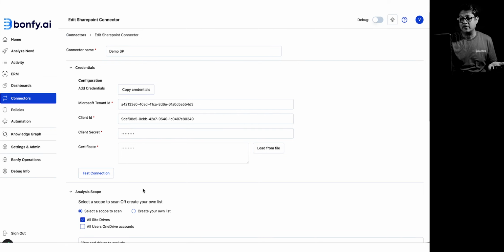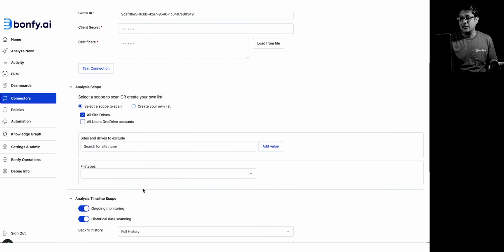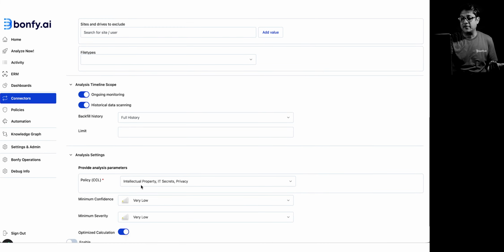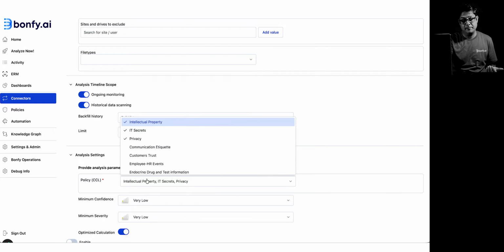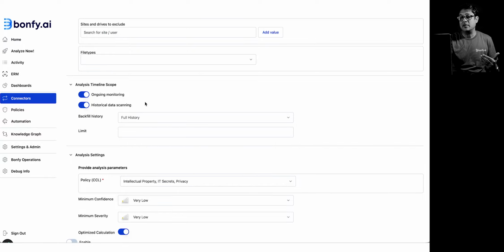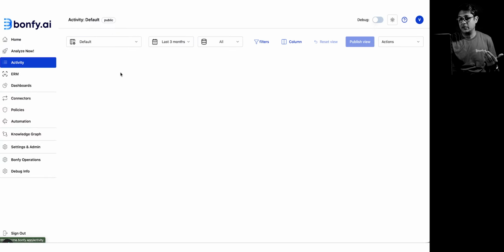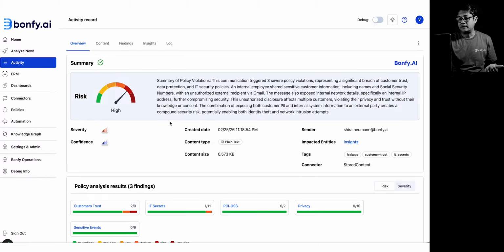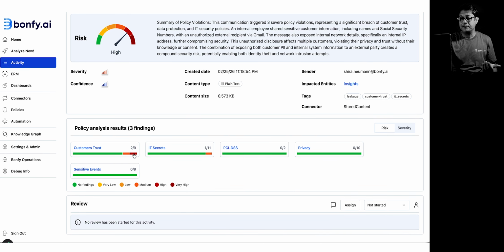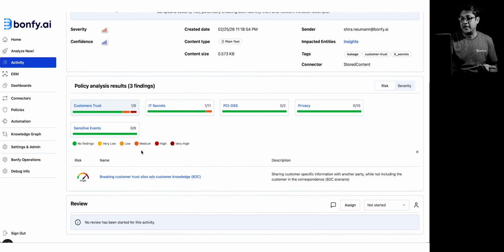When you're configuring the connector, you can specify what policies to apply, and for every activity on that channel, represented by a connector, these policies will be applied to analyze it.